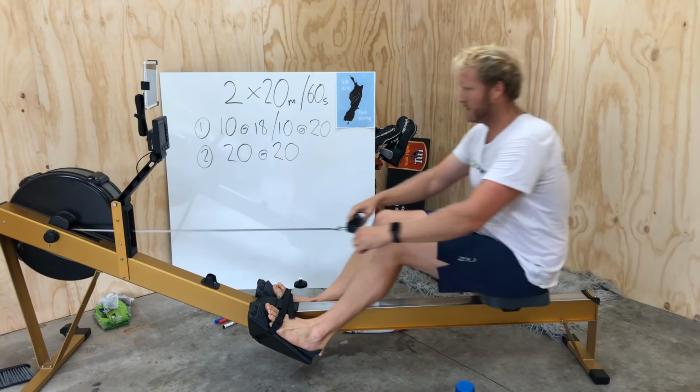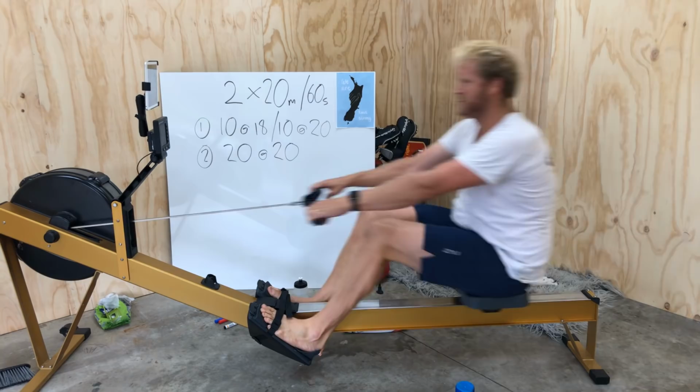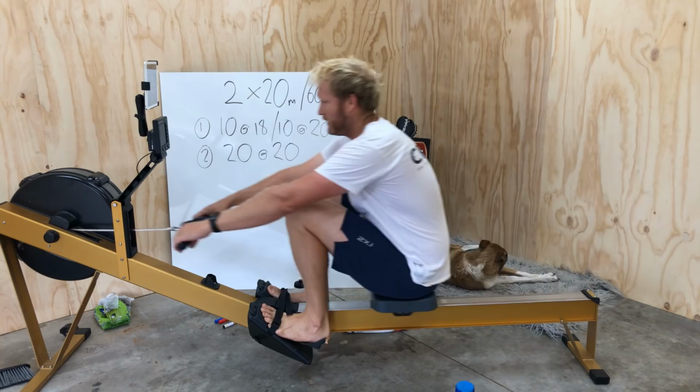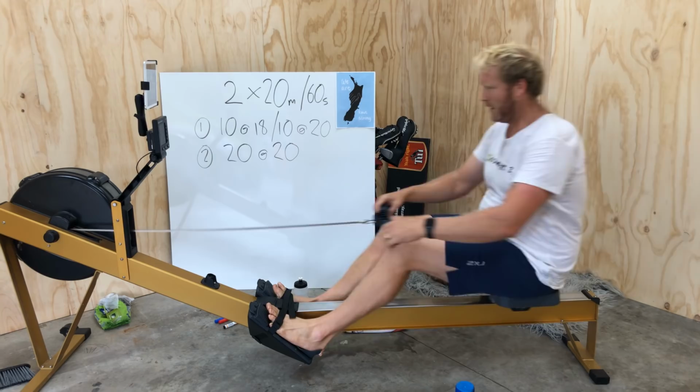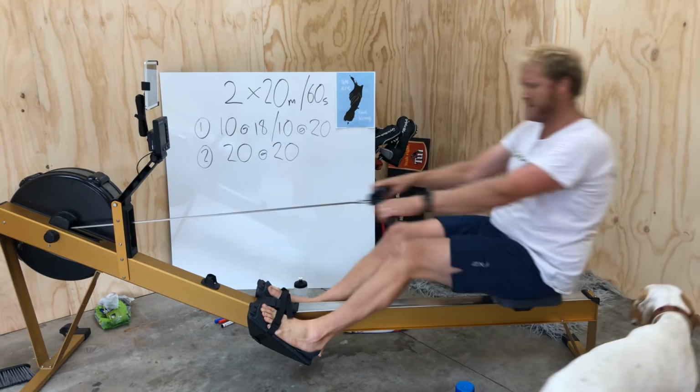Feel the push. Move the hands. Smooth. Remember, chain on a pretty good plane. Draw through underneath the boobs, underneath the pecs. Flat arms. Try and get them parallel. Nice flat wrists.